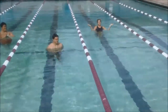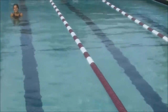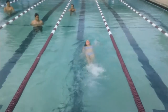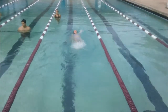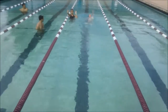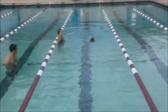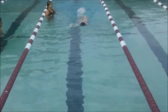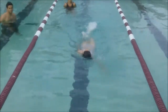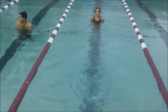Brenna does the stroke very well, so we would like her, if she's okay with it, to show lane three. Just notice how it almost looks effortless because she's being gentle with her strokes, not splashing the water. She's leading with her two feet, and she's kicking bubbles. Let's give her a round of applause.